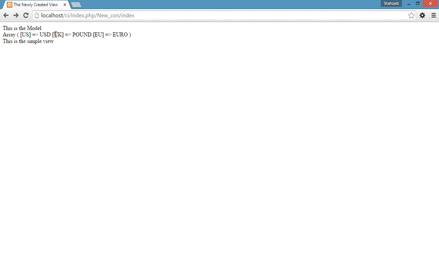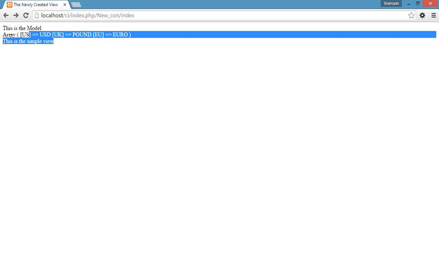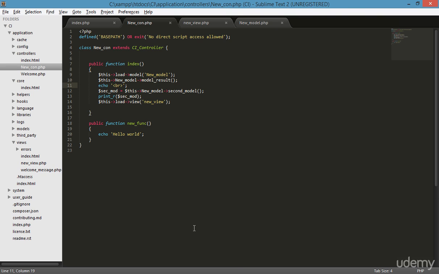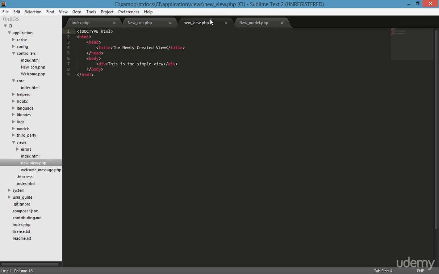This is working perfectly, but you can see that this is a simple view, and it has some line breaks automatically. Why? Because by default, if I go to the views area, the new view.php page inside the views folder is in a div. The rule of the div is that it is a block level element. So all these things are working perfectly.